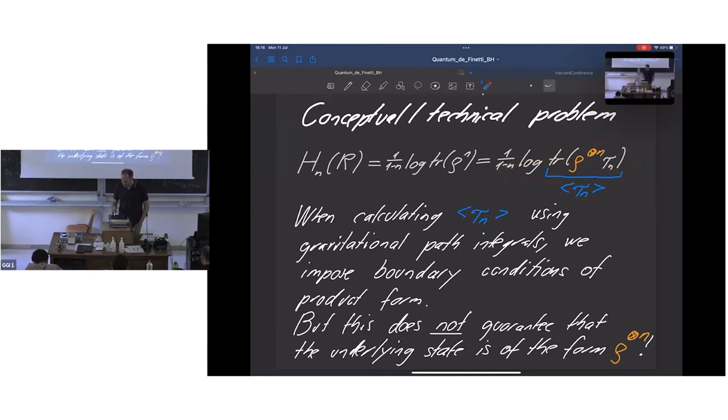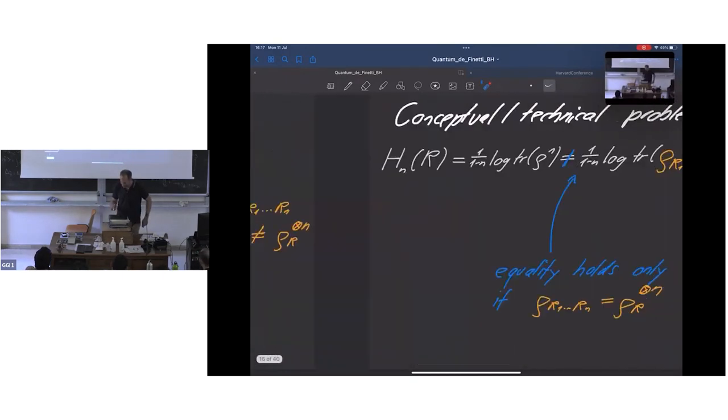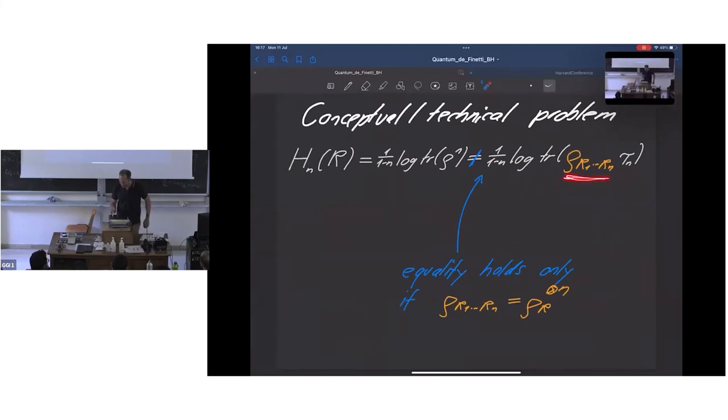Now, we don't have that, but we still know that whatever is here is an expectation value of an observable. Only in this blue part do we now make the connections; now we have methods to calculate that. So the argument I'm trying to make is that this is what we wanted if we had a bulk picture, but we don't have it, but we can still say that what we calculate is an expectation value. Of course, the whole point is that if we think of it in that way, there's no guarantee that this expectation value is in a product state. I'm not saying it should be in a product state, but this is still an observable, which we can now calculate using techniques like gravitational path integrals, and then we go to the boundary.